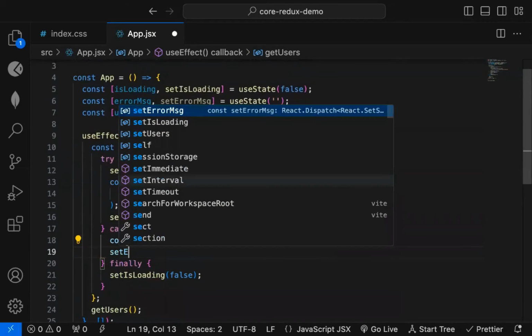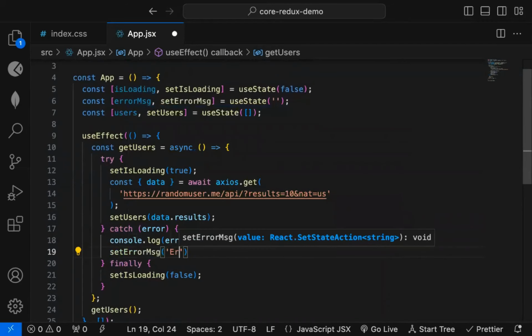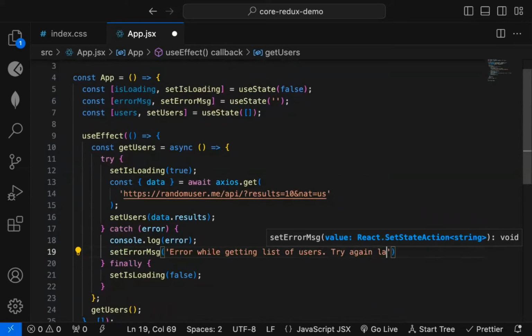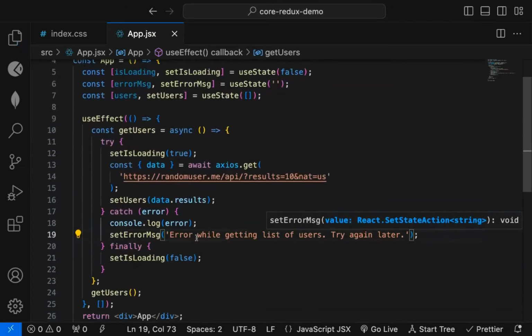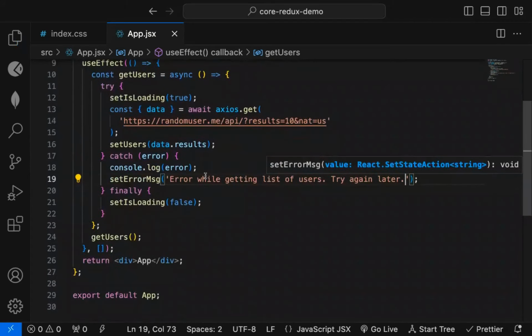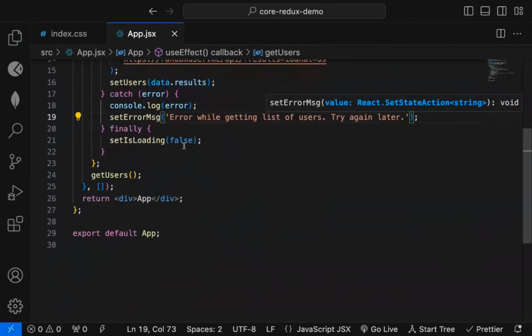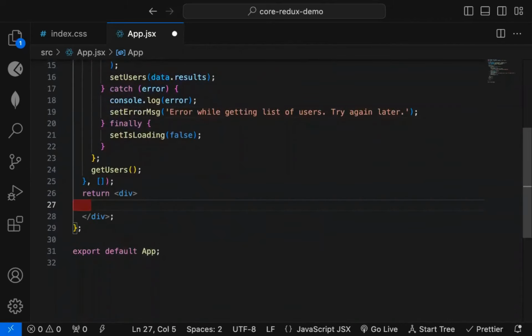Now, if there is an error, we need to set this error message: error while getting list of users, try again later. And yeah, so error message, everything is done. Here we can display: if isLoading, display loading.